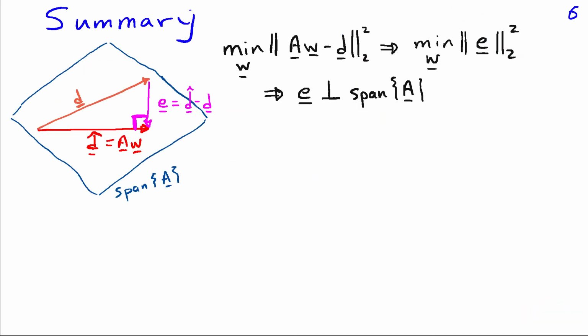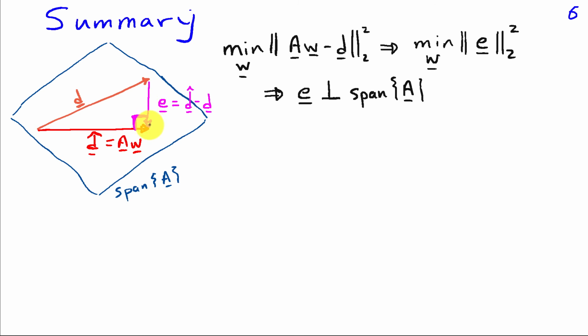So we've introduced a number of new concepts in this lecture, and let's just back up and summarize where we stand. We started off considering the least squares problem, where I'm trying to find W to minimize the Euclidean distance between AW and D. And that's equivalent to minimizing over W this error vector E, where we've drawn the error as D hat minus D. So D hat is AW. That's a vector that has to lie in the span of the columns of A. D is some arbitrary vector, and so we're interested in minimizing the length of this error between this arbitrary vector and a vector that's in the space spanned by the columns of A.